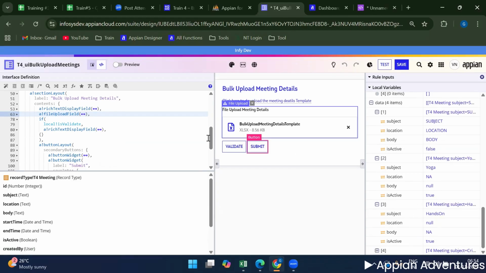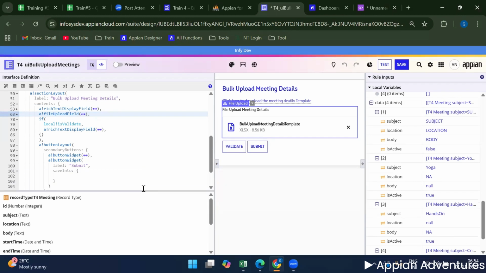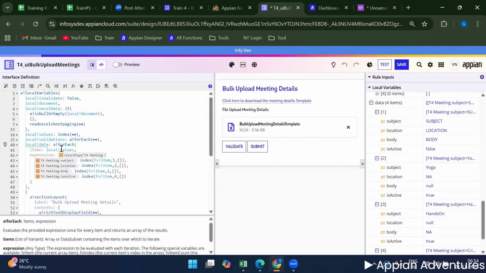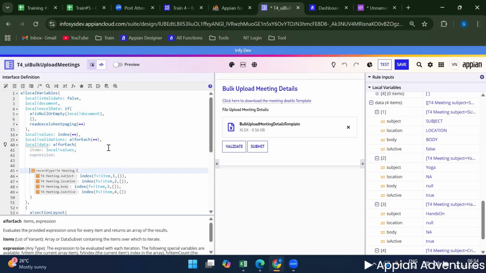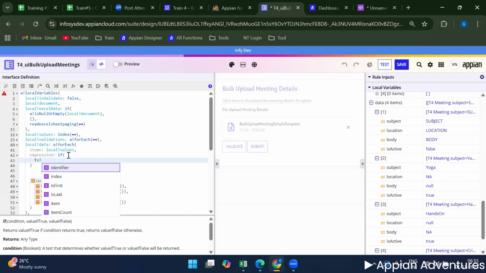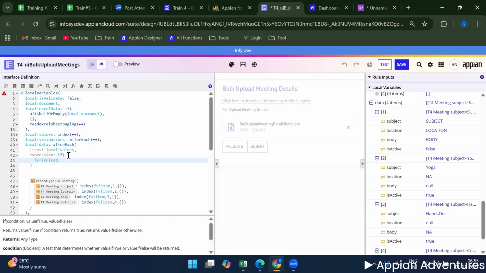So now we have constructed the proper data after validation is successful, right? What can we do now? We have to skip the first row. How can we skip the first row? I have shown you earlier. If FP bang is first is true, we don't want to construct any data.